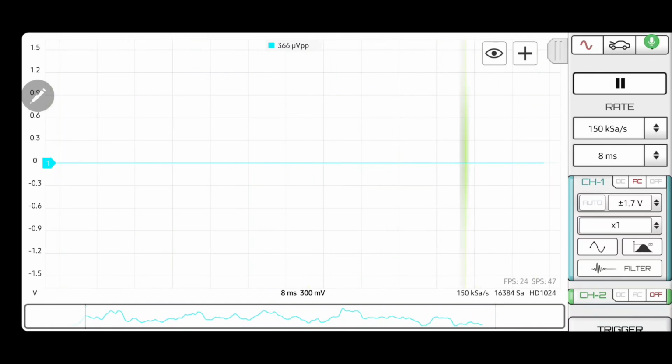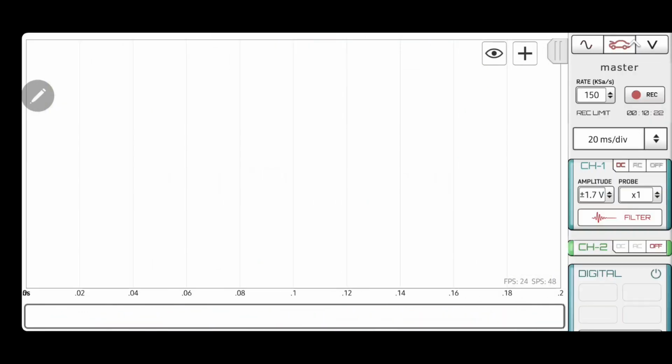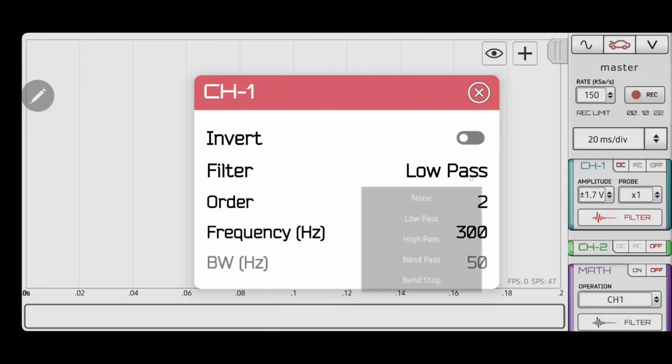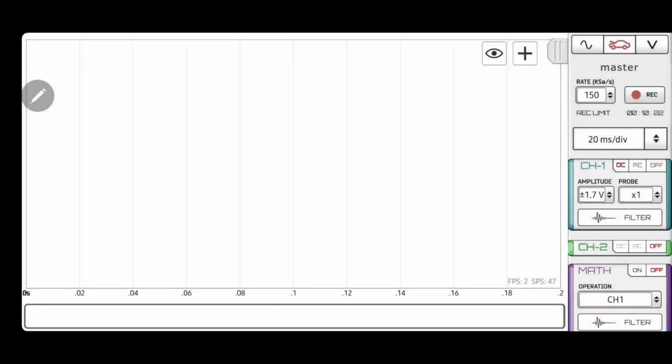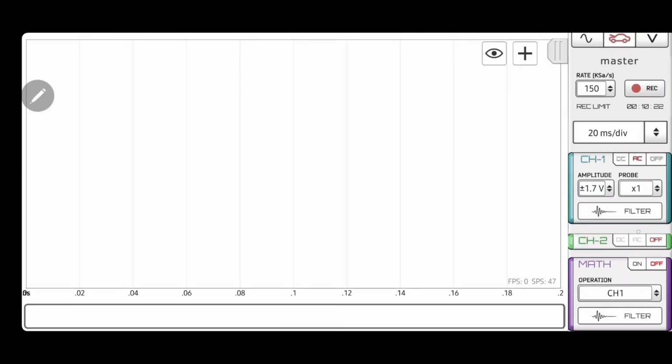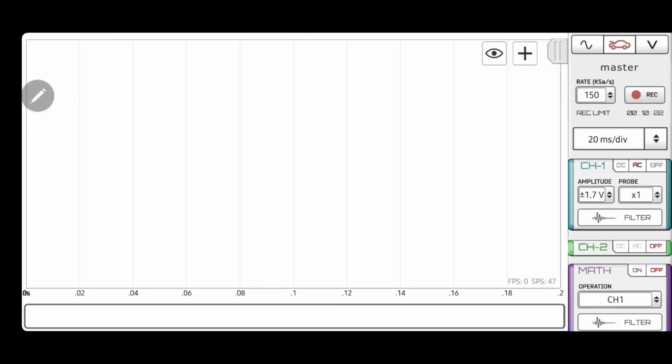Now we're back here. We're in Hscope. So me personally, we're going to turn this back to DC. Okay, so we're on DC voltage. We're going to go to the automotive side. Let me turn this back off again. So when you set all this up, you guys can see it. For the automotive side, we're going to go to 150 kilosamples a second, 20 to 30 milliseconds a division. That's completely up to you, your call. AC couple, make sure you do AC couple, and we'll do plus or minus 1.7 volts. Turn channel 2 off. Now let me hook this up here quick because I have it disconnected still.